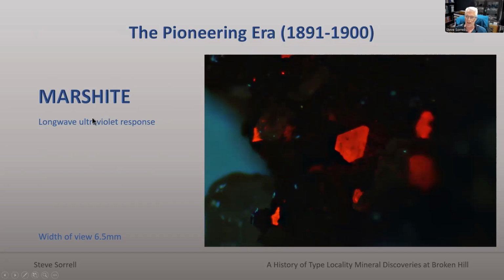The people now go around mineral shows in Australia and they take one of those with them. And because they're so powerful a light, the marshite shows up even in sort of normal daylight conditions. And so people were finding that there were a lot more specimens around than they actually thought. Sometimes it's very difficult, even after you've seen the response, to pick the crystals, but I've certainly found that it's in a lot of specimens that I didn't know it was in previously.